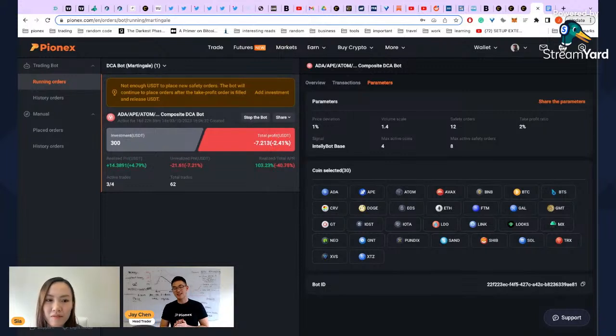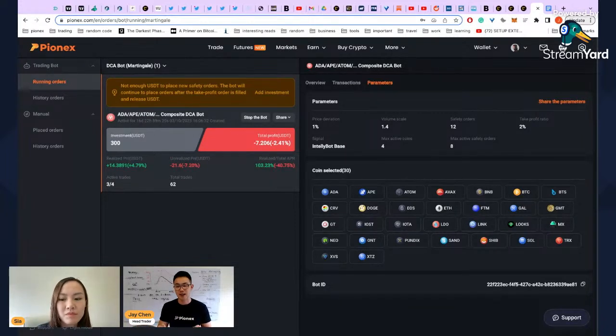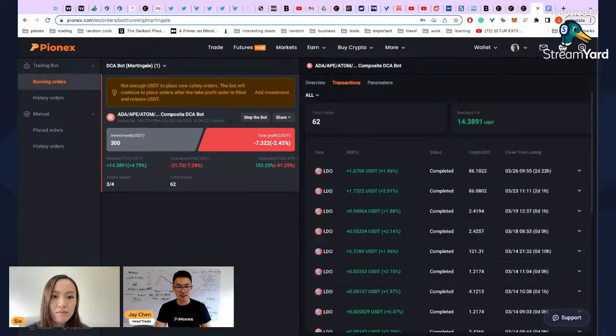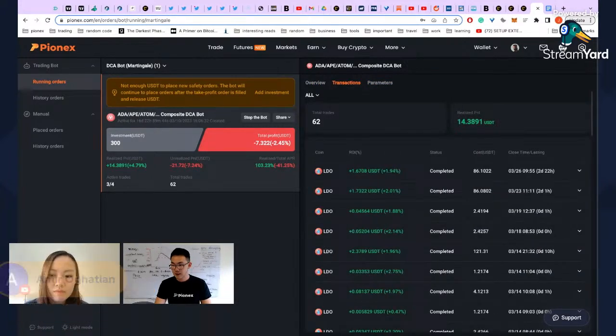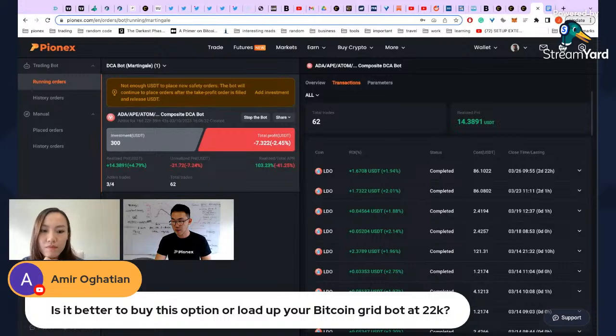I think it's hard to edit a DCA bot because if you're in a position, you can probably only edit the bot once you're not in a trade. If you're in a trade and you edit it, it's going to mess everything up. So it might be hard to edit the bot when it's already active, especially when you're in a trade. If you're not in a trade anymore, then maybe we can make that editable. I can talk to the PMs about it and see if that's something we can do.